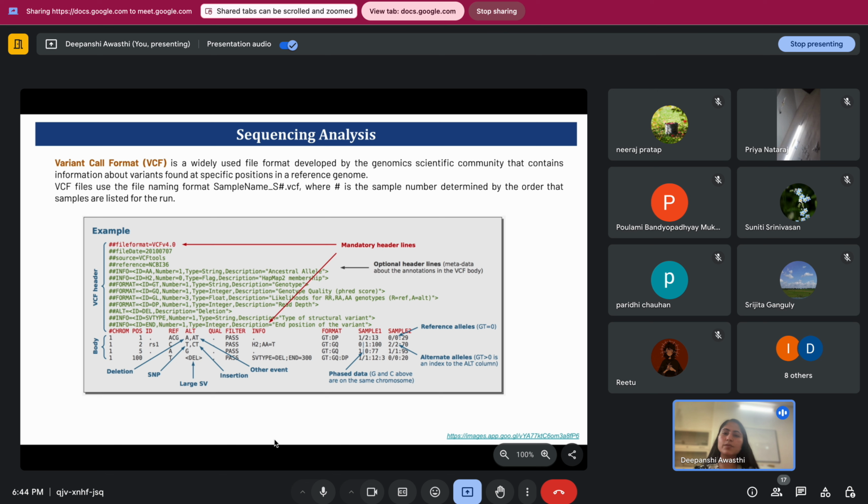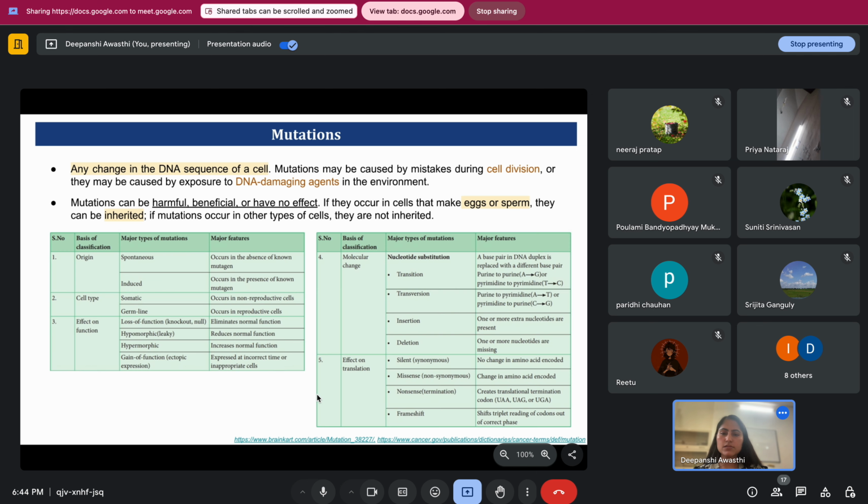For example, I have two bacterial species and I want to check whether these two encode the same gene, but this bacteria is growing in these conditions and that bacteria is growing in some other conditions. So in that way I can compare that gene sequence, and I can do variant call format. I can perform that analysis, and I can get the file in the variant call format to compare where the variations are coming from. So this is one of the formats. Now this format is actually capturing the mutations or the changes which are coming.